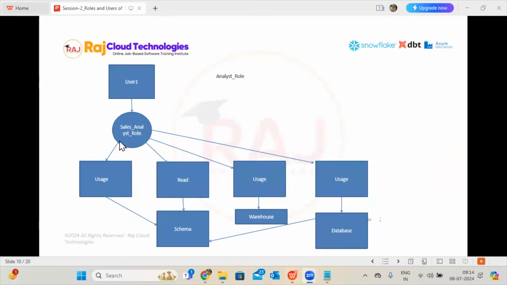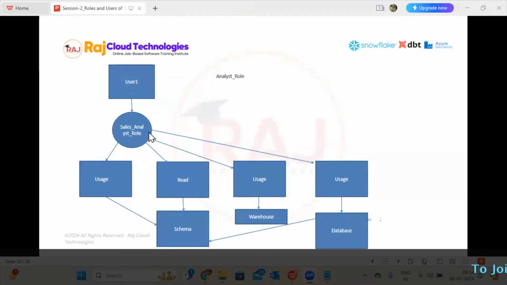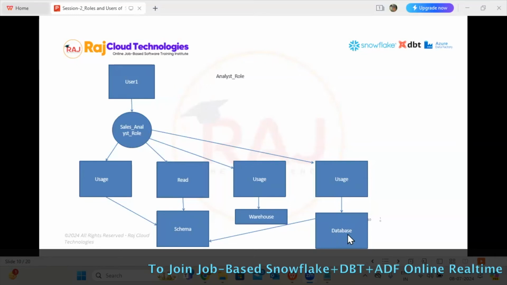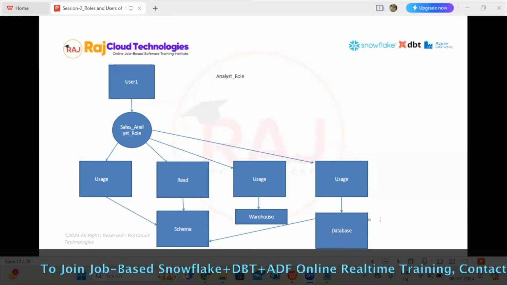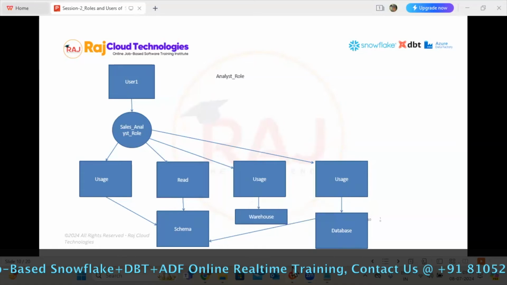See, one user is there. Under that user, sales analyst. Here the username you can take as Sales Tree. Under that she has the sales analyst role. Just now I said, right, I have this access. Under that, what I'm doing is usage for the schema. First let me give like this. Let me go to the database. For the database I'm giving usage. Okay, database, and under that usage.